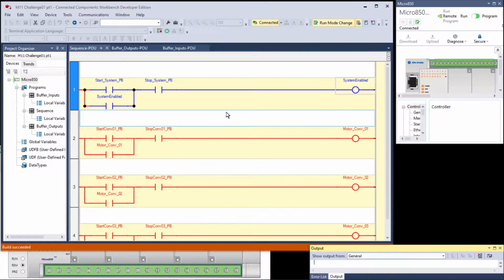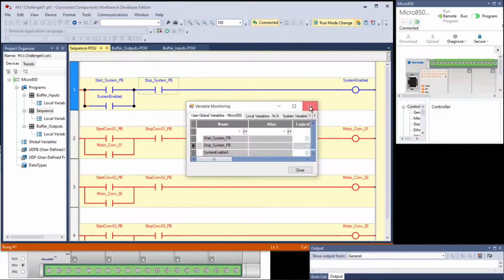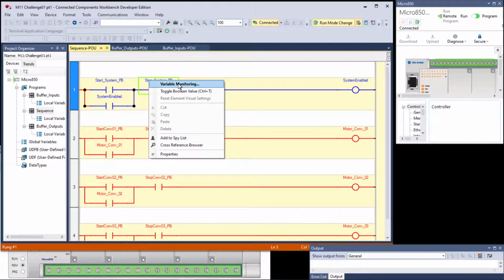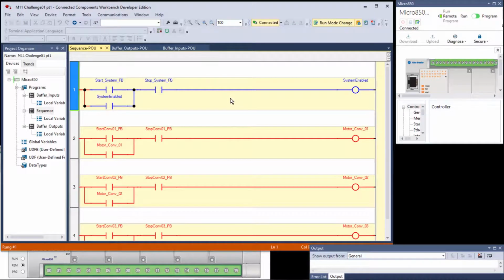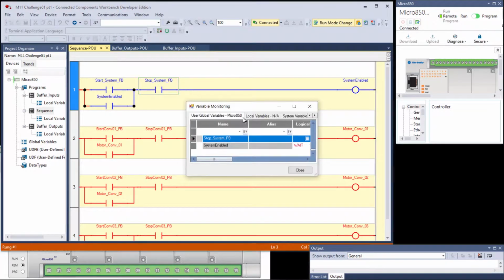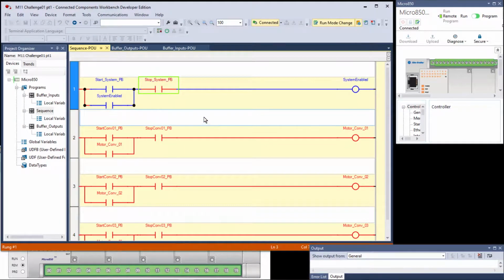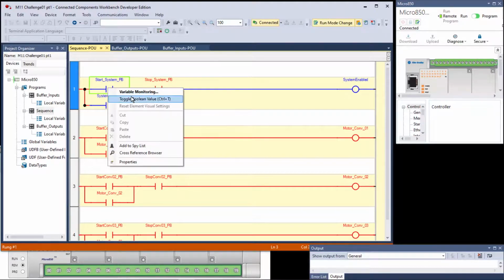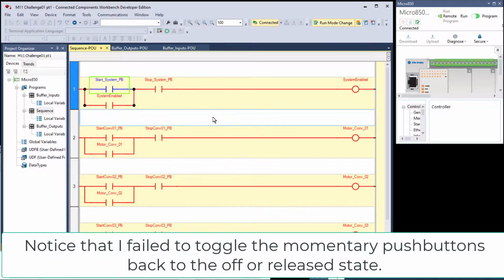Let's test this. We're in the test mode now. Let me show you something. We're in the test mode, not in the run mode, but we're running the new logic. If I try to edit, see, I can monitor, but I can't edit. Variable monitoring. I can toggle its state, but I can't edit it. I can only monitor it when it's running. So if I want to edit something, and I could go ahead and test this by, we'll turn on the stop push button. My pointer, I've made it larger so it's easier to see, but it's also a little sensitive to where it's located on the screen when you click on it. Then we want to turn this back off.